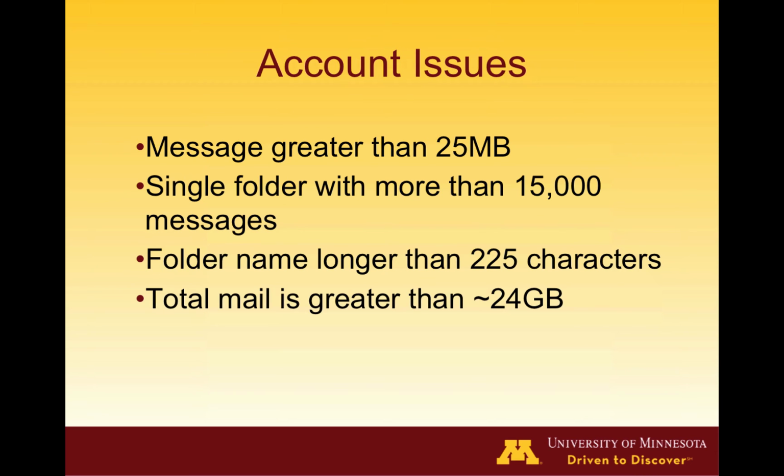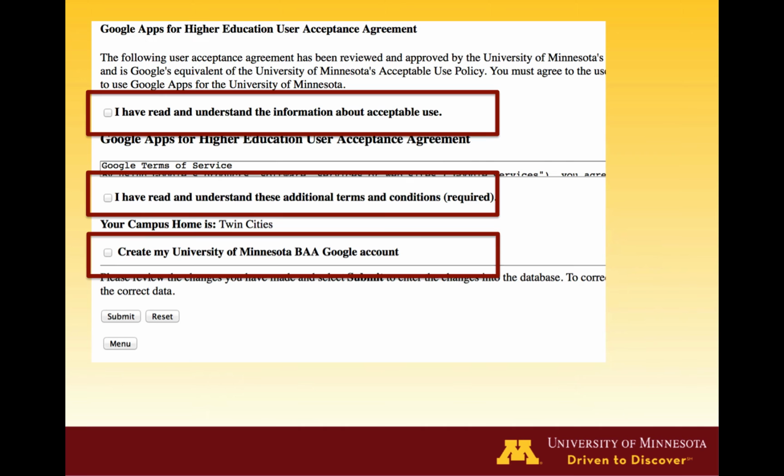A compatibility test will be run on your GopherMail account. Here is the list of reasons why an email account would not be ready to be migrated. If your account has any of these issues, information and instructions on next steps will be shown on the compatibility page. If your account passes the compatibility test, you will be directed to read through the acceptable use policies and be required to check the 3 boxes at the bottom and click the Submit button.